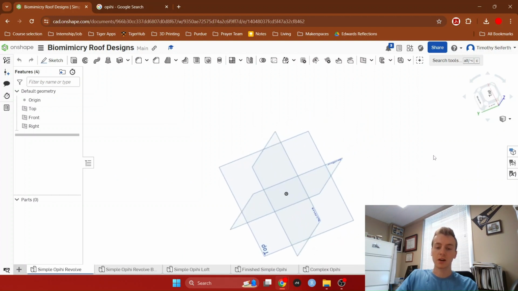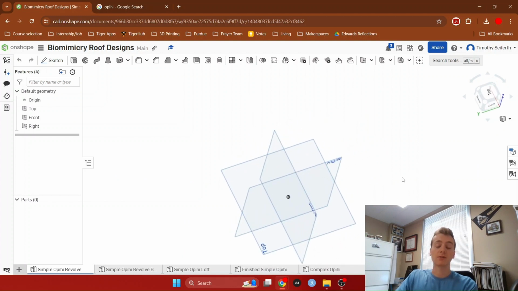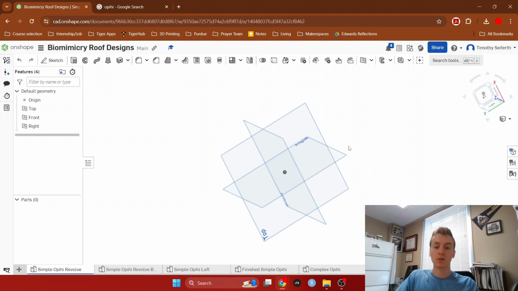And basic features, basic design for any 3D design software is you make sketches, which are 2D shapes on a plane, and then you use those sketches to make 3D shapes using tools like extrude, revolve, sweep, loft, and thicken. So first, what we are going to do is make the cone, and I will actually show you three different ways to make this cone, but first I'll make it using a revolve function.